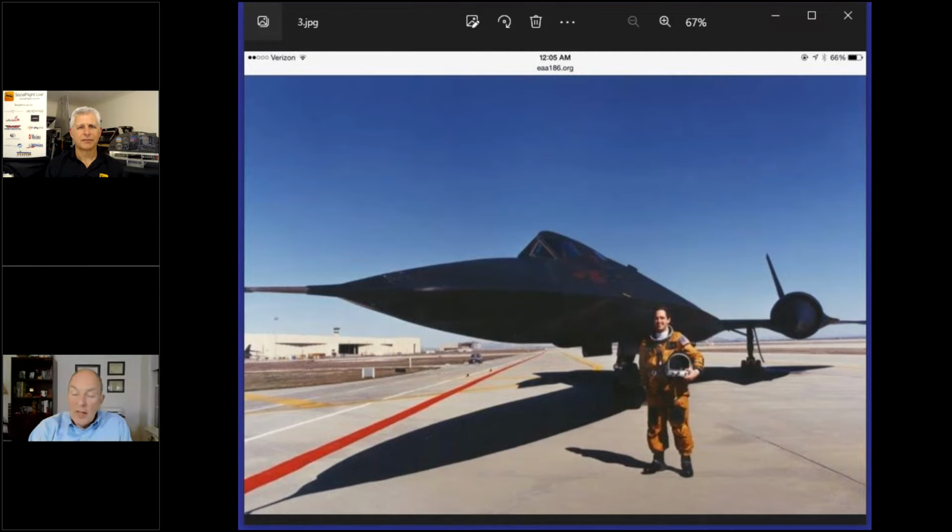And I know from testing that we did while I was at Palmdale, the radar cross-section of the SR-71 is that of a small fighter, even though it is a big-looking airplane. So think of a cross-section like a T-38 or a small trainer aircraft like that. This large aircraft has that kind of signature at certain frequencies. Yeah. What's this really small aircraft doing over Mach 3 at 85,000 feet?